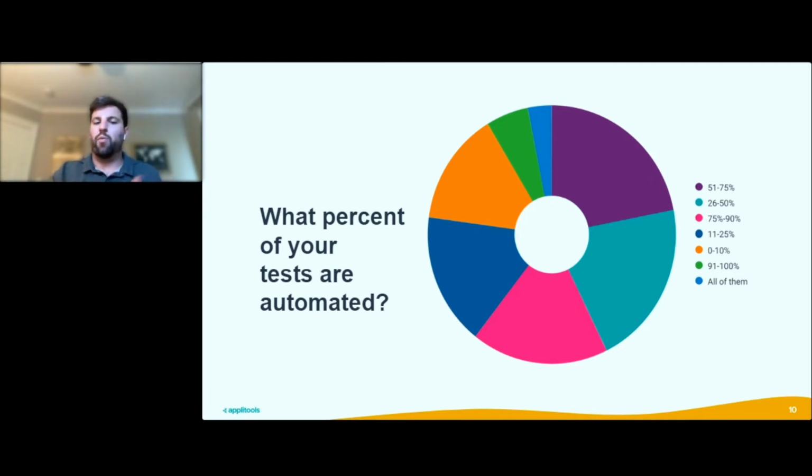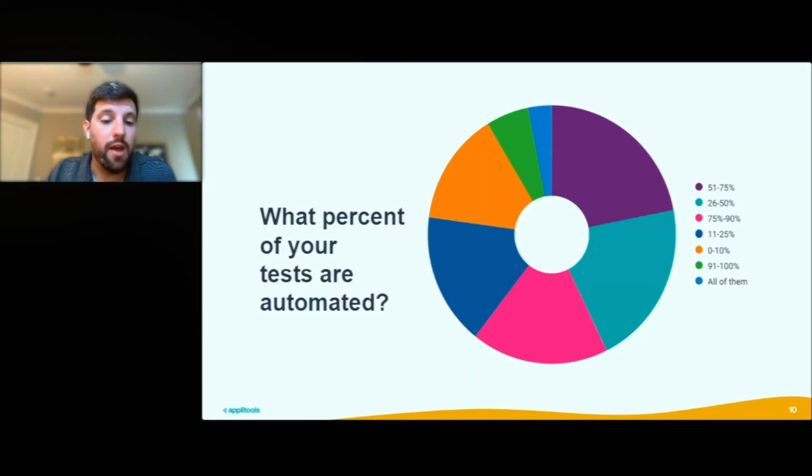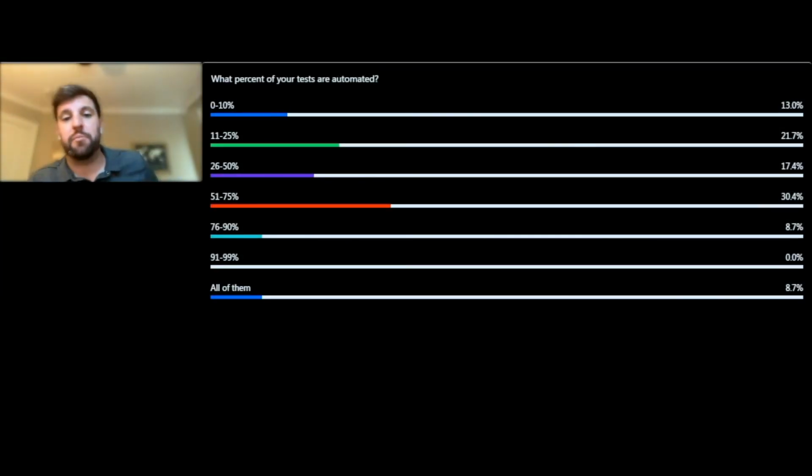So again, I think that really is what bakes in to some of these results here. I'm interested to see if we overthink on the respondents here, that we automate more so than the fact of our respondents in the survey. So I would say it's very similar. A good portion here is still manually testing. So less than half of their tests are automated, which is, again, really, I think, enlightening to see in the market, just because a lot of vendors always talk about automation.